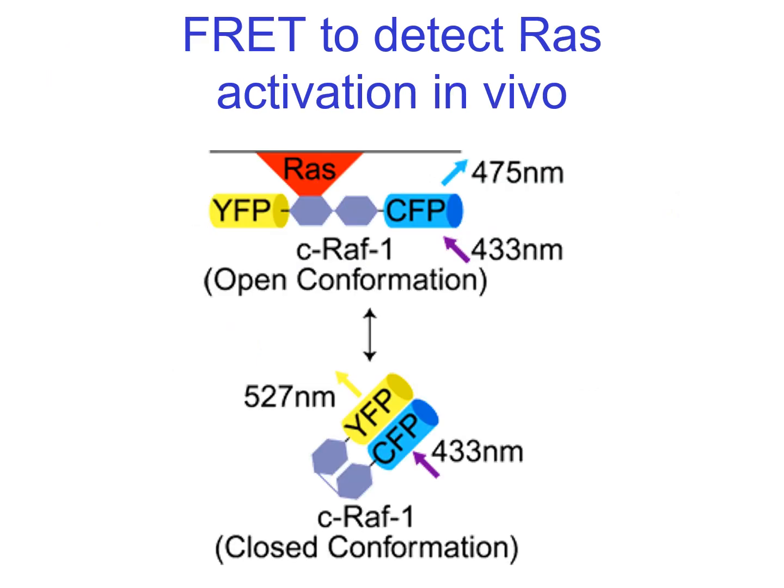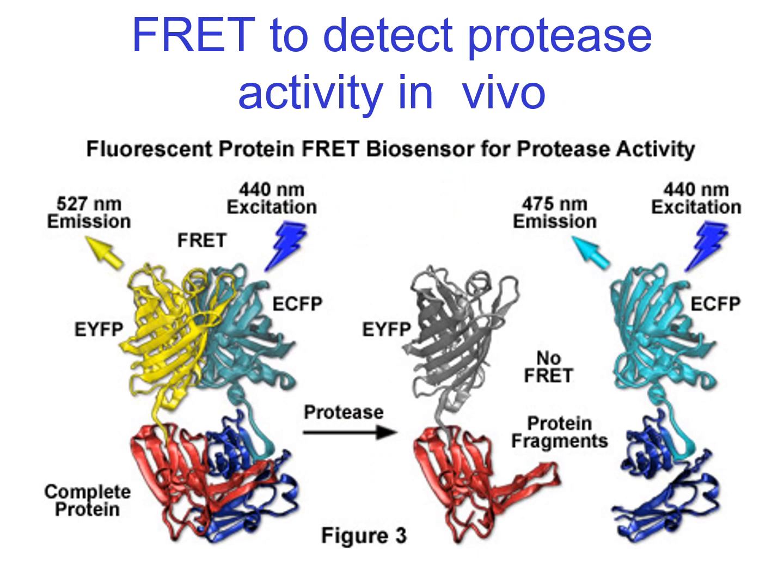This type of labeling permits complex cell signaling to be observed in real time. Here we see the RAS protein releasing CRAF1. The FRET signal of a labeled protein will be observed only when CRAF1 is released into the cytosol and folds so that the FRET pair is close enough to support a FRET signal. Here we see the direct detection of protease activity in a cell using a FRET label.